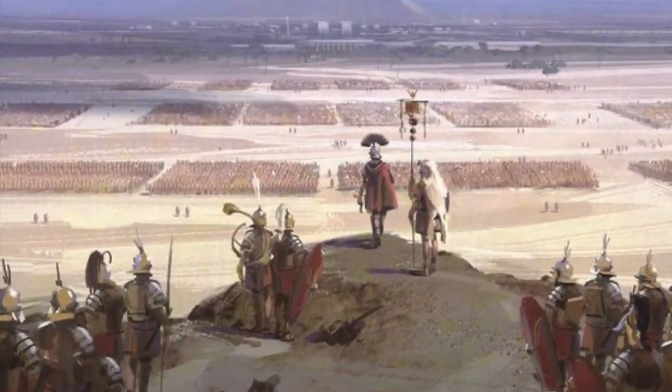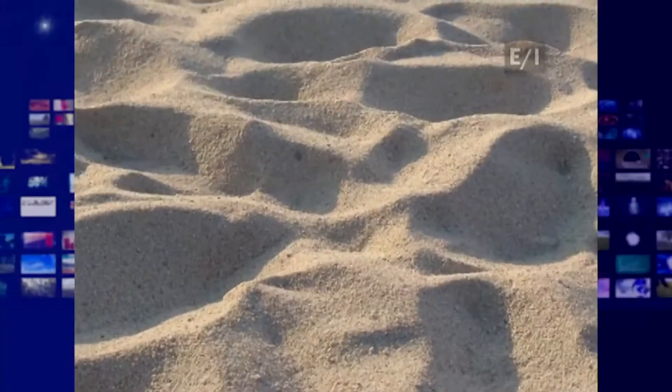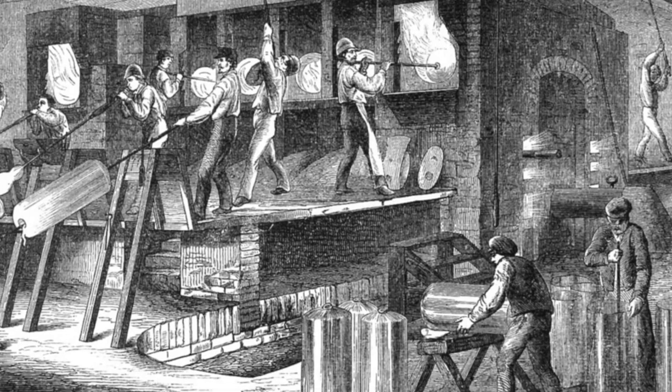It was the Romans, after conquering Egypt and taking possession of all that sand — which is the major ingredient in glass, by the way — that came up with a way of using glass for windows. Still, about 2,000 more years went by and the vast majority of windows remained just openings in buildings with covering, until the mid-17th century when glass production and glazing methods became more practical.